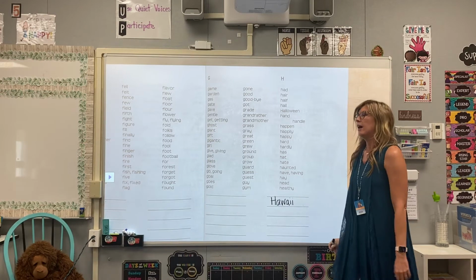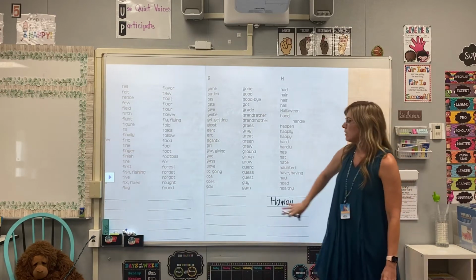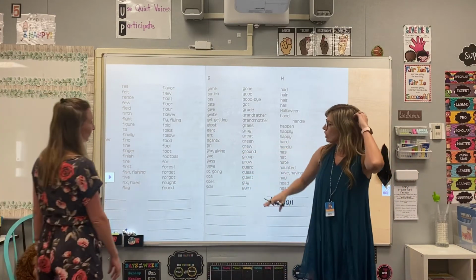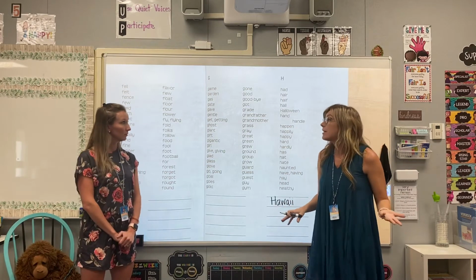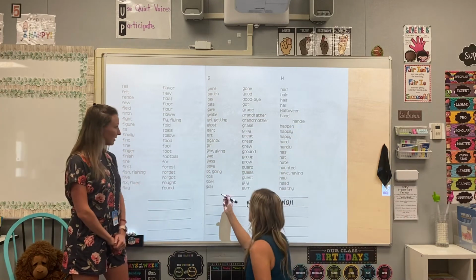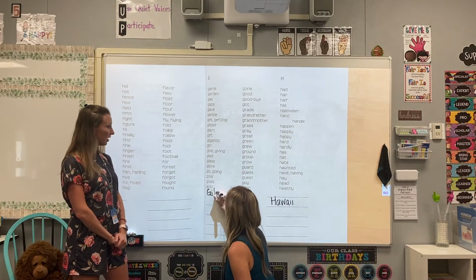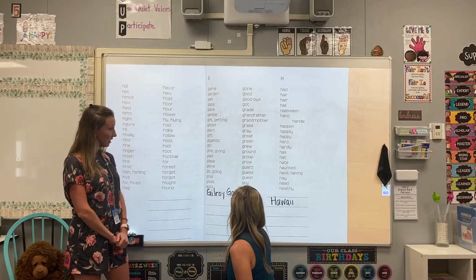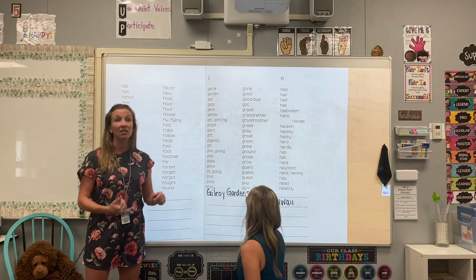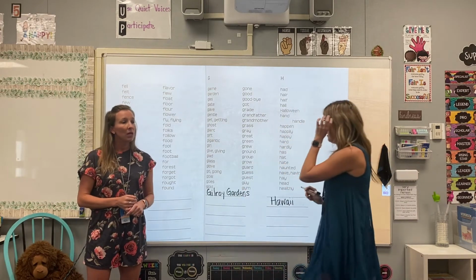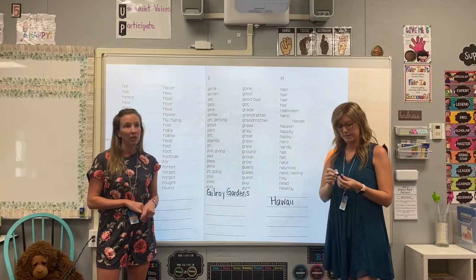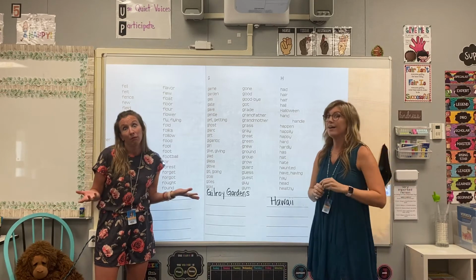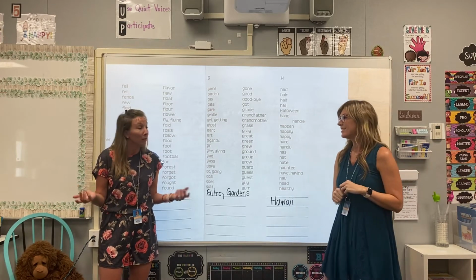It's pretty funny. So yeah, and then maybe I have a G word like Gilroy Gardens that I want to write about. That's a good one, because you were just talking about how you want to go there with Mia when all of this is over. And that's a great word. Maybe you've been to Disneyland and you want to put that down. Maybe your grandparents live in Wyoming, and you don't know how to spell it, but you want to write about it.